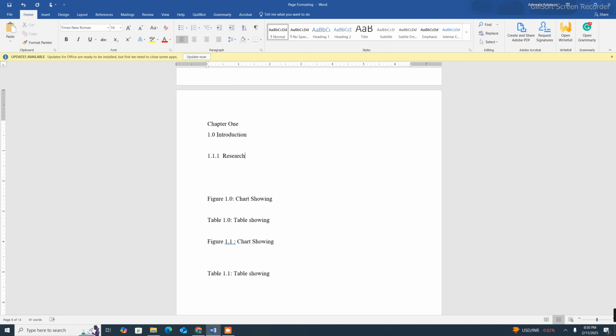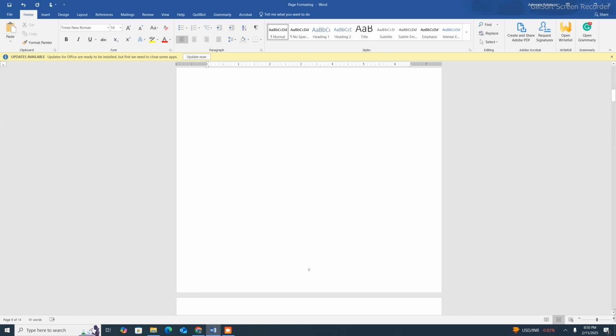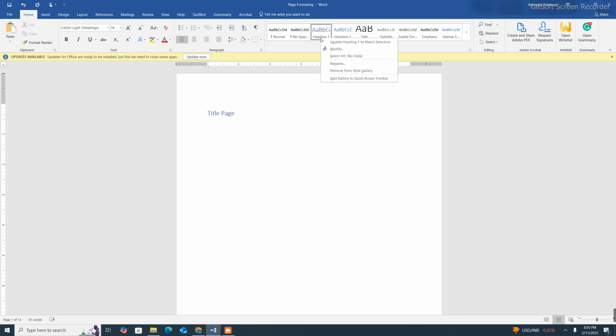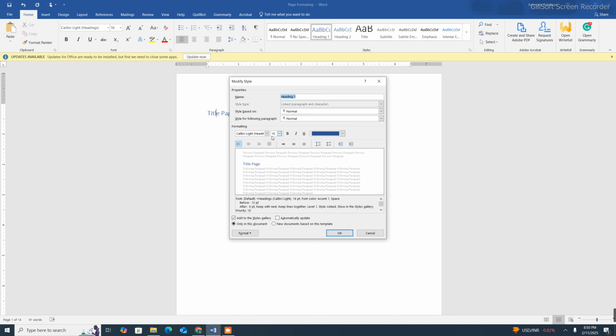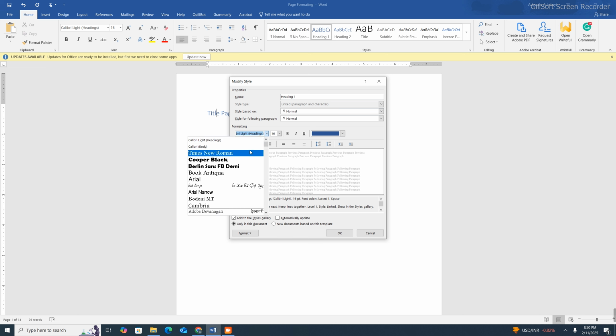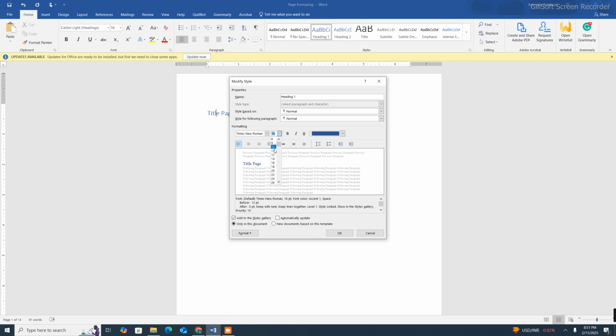So now we're starting with header 1. Click on this. Now you click on header 1. This automatically selects header 1. But you can right click on it to modify it. How do you modify it? Just change. Maybe you're used to Times New Roman. You want to set it to be 12. You want to make everything bold, and you want to make all the color black. So you want a line spacing. Maybe you have a double line spacing. You can click here for line spacing just to create a space, and you click OK.